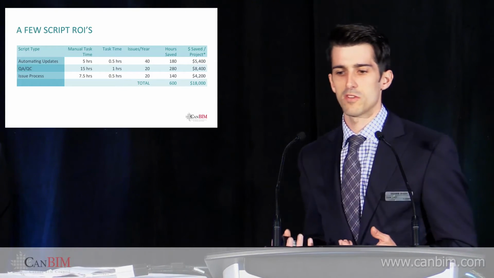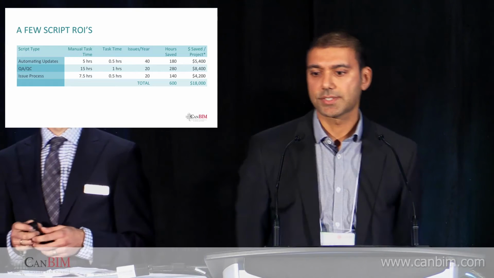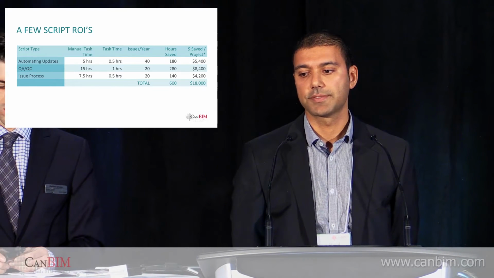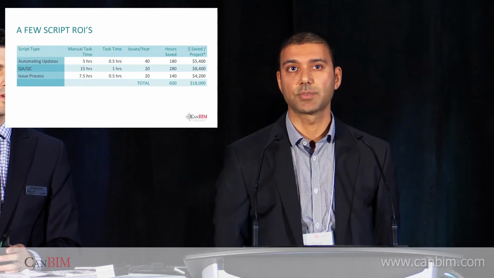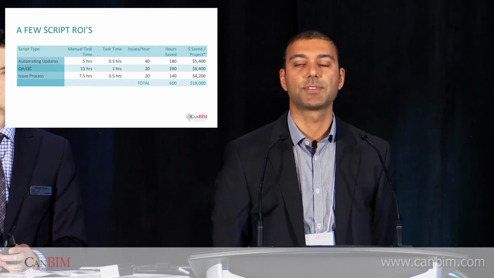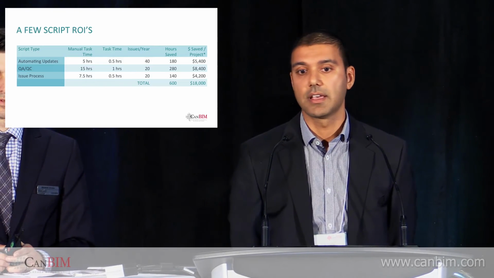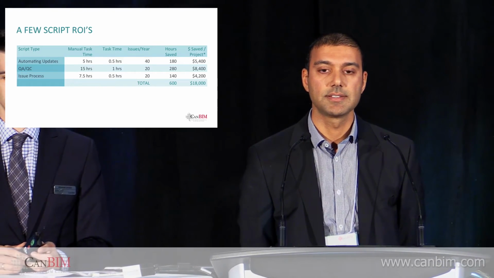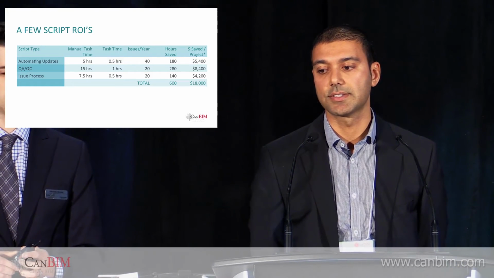So let's take a look at how this comes back to us. It's a lot of talk, but let's take a look at some numbers. We put up a quick sketch of where we think we've saved hours and time by doing this. When we're talking about the automation alone, it's hours down to minutes, especially when it comes to analytics. We're not always using this for generative design, but we're certainly analyzing many aspects of the building. We're looking at automation of repetitive tasks, and that definitely saves time. The most important one, I think we can't really put a price on, is QA and QC.